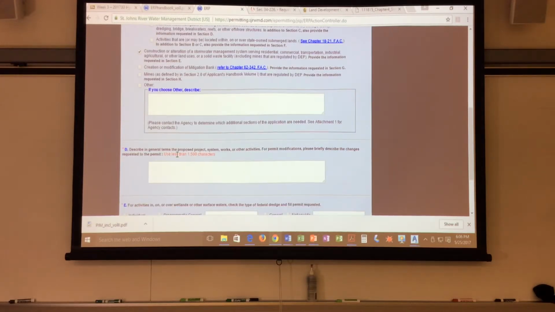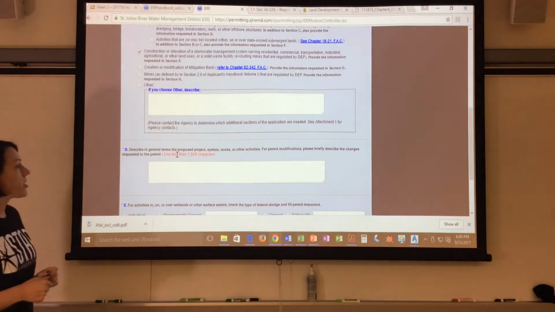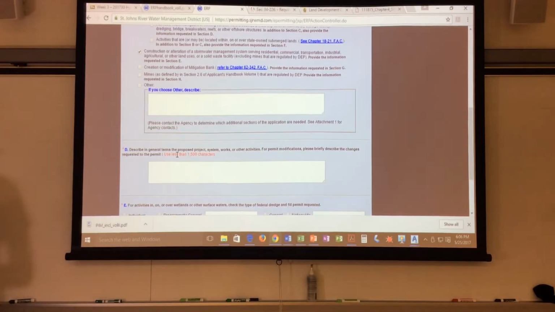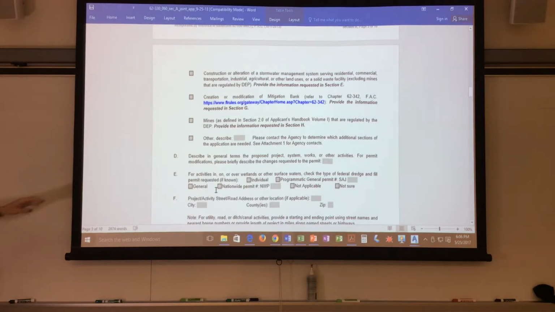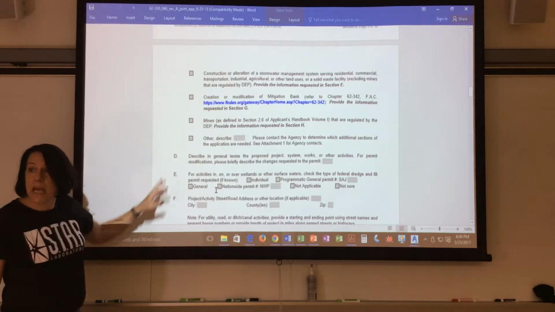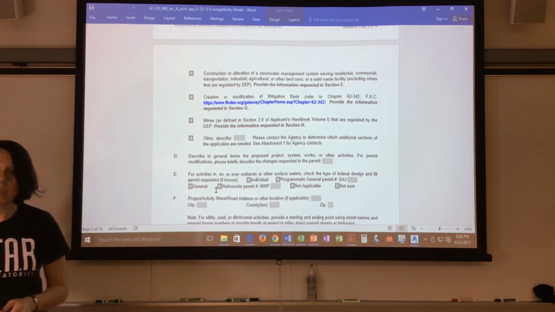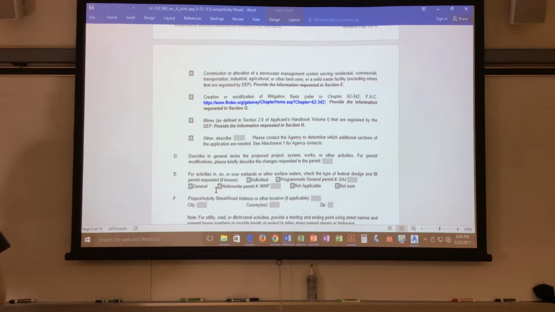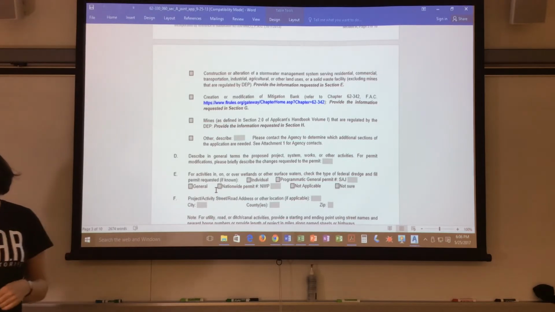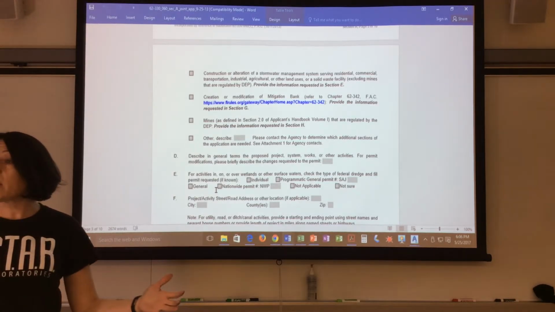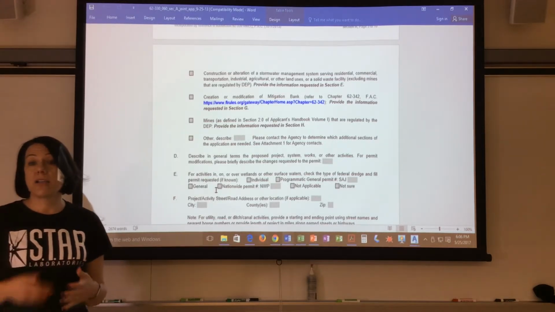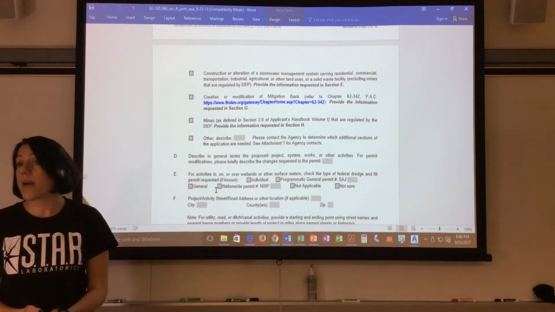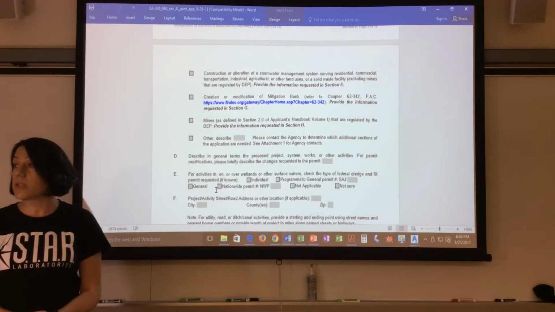Then it says Section D, describe in general terms the project proposed, the system and works. Now, it's very generic when we're doing a project. It can be really short and sweet. So see, the Word document is the exact same as the portal that we're doing, which it should be. Sometimes it's not always, but it should be. So we would describe our project as we are developing so many lots on so many acres supported by storm pipes discharging into a wet detention system.